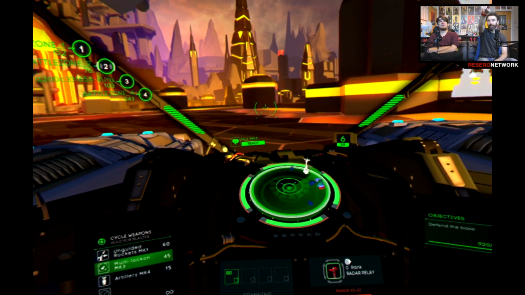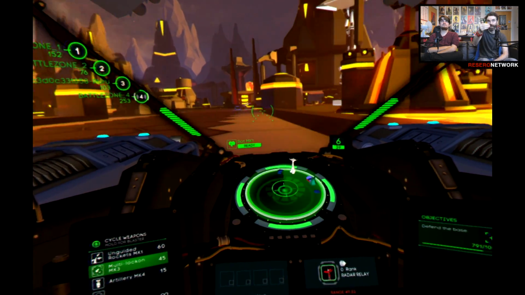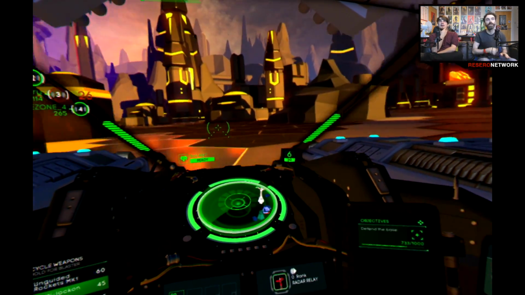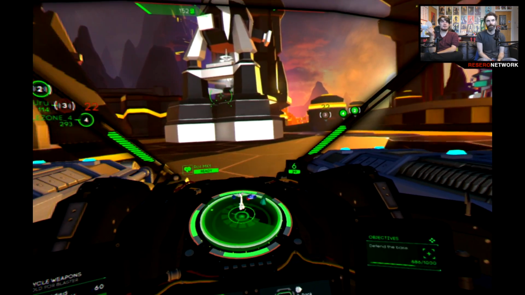That big sort of radar you saw over there, that dish. If you go there and you stay by it, you'll hack it, and then it'll reveal the location of all the enemies on the map for a temporary time. Okay. That radar relay. So if you're playing in co-op, you're going to want someone to go and do that while someone pushes ahead. And I think I'll go and do it now, actually.